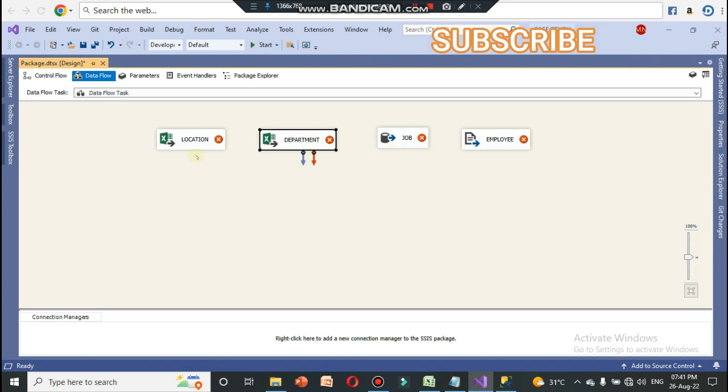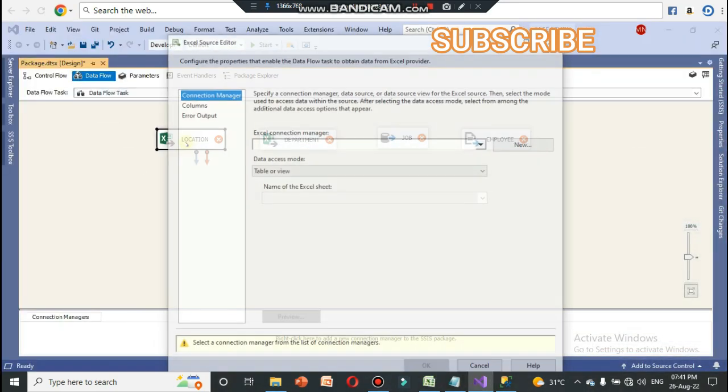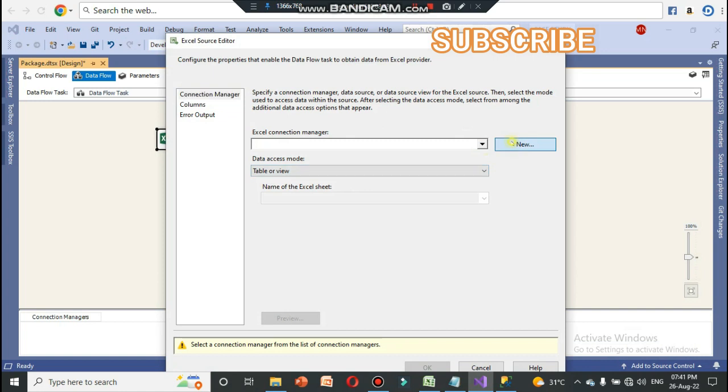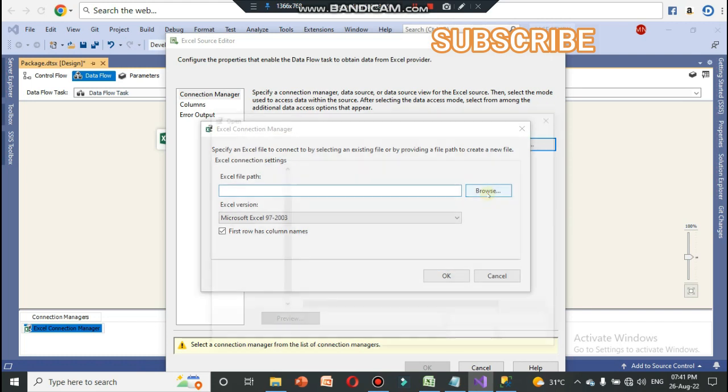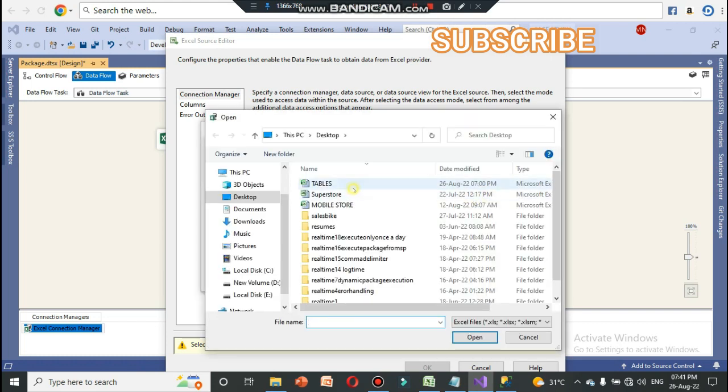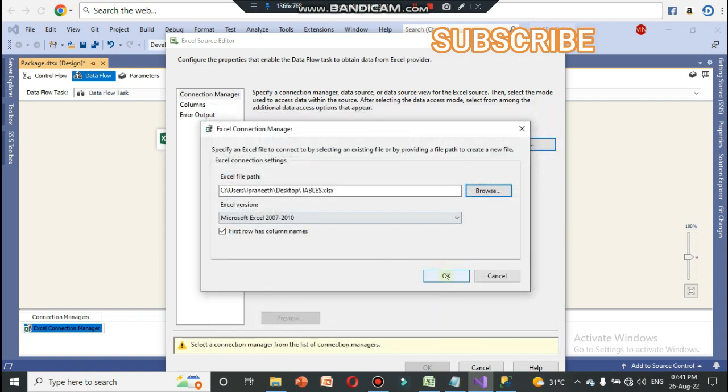So let's drag the first one, that is location. Now click on the Excel file, go to new, and browse. In the tables you will be having Excel.